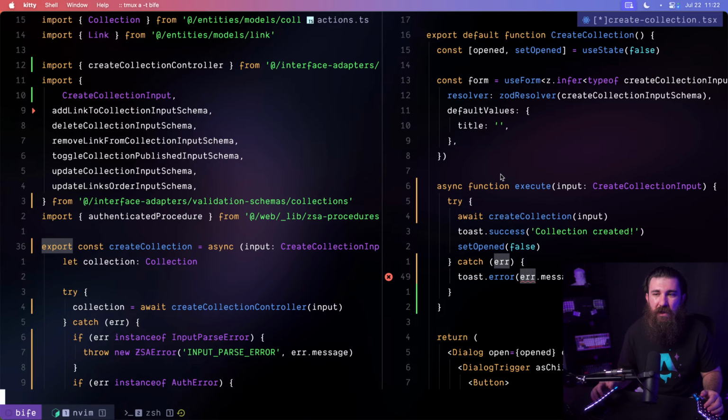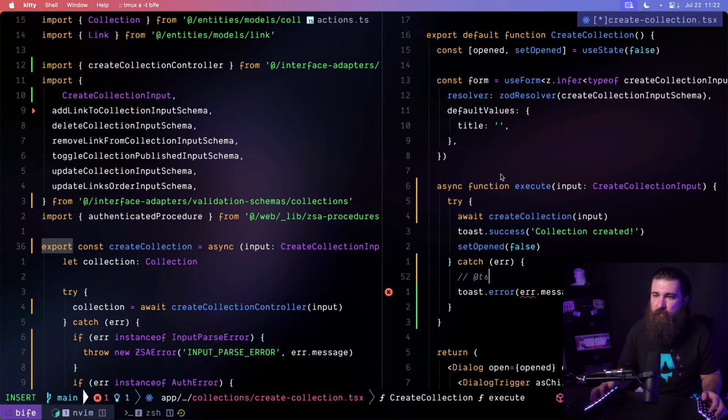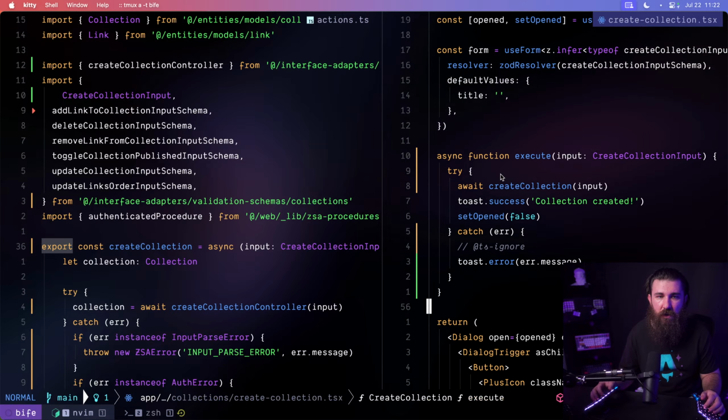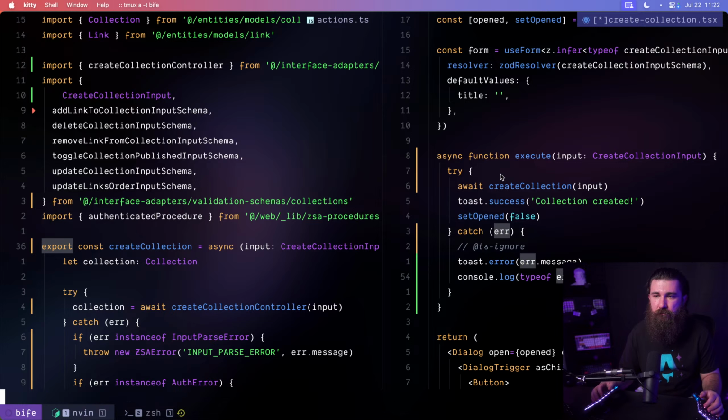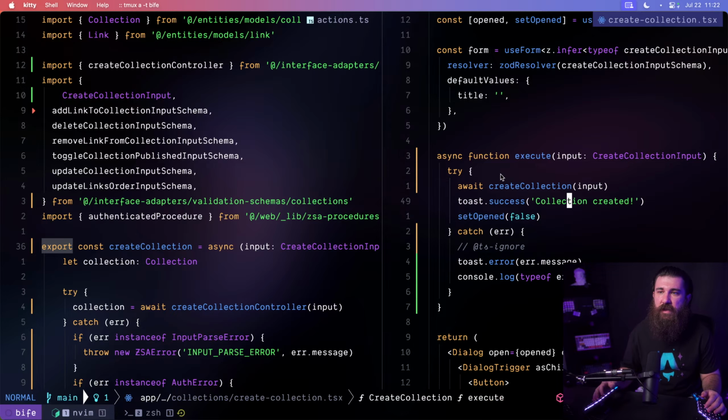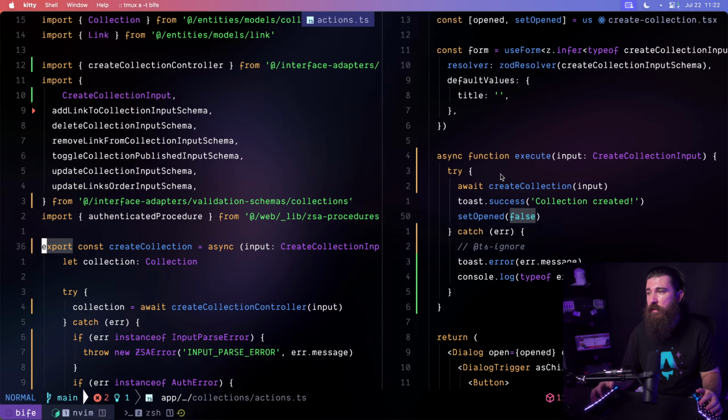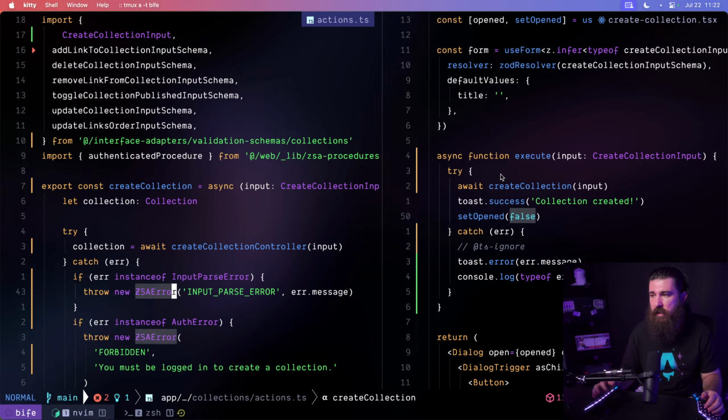All right, in this case, I can ignore this, because it's a TypeScript error. I can just use ts-ignore. It is gonna have a message. We'll see how we can ignore this safely, right? Right now, we'll just keep it. As a matter of fact, I actually wanna do this: console.log typeof error, because I want to see what is the type of the error that ends up in the browser, right? If we throw something here, and these are not going to be ZSA errors, we might as well use our own now, and it's going to be fine.